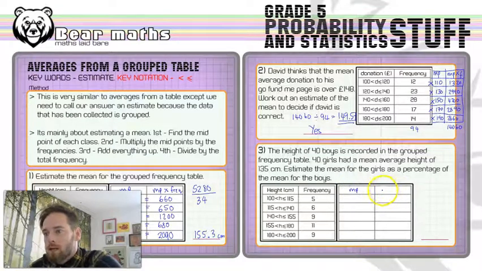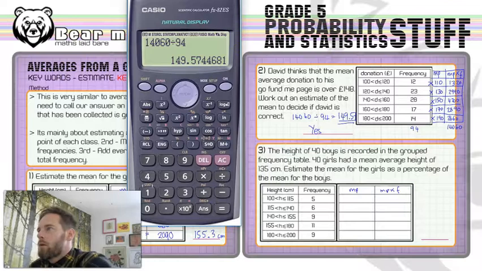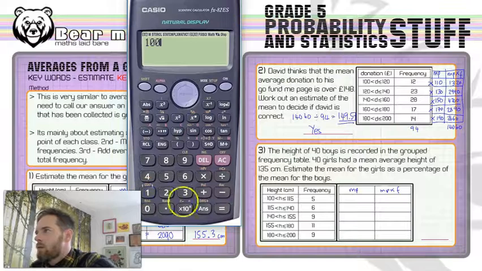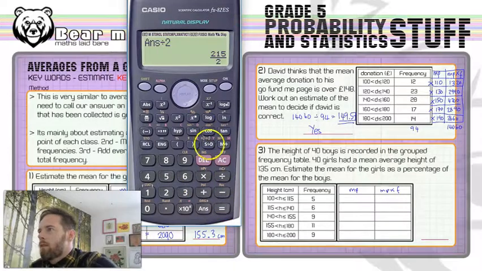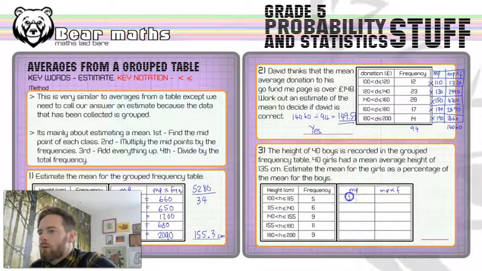We need the boys' mean, so MP times the frequency. Get the midpoints. The midpoints are a bit more tricky on this one, so I'll just show you the first one. All right, what you do with this, if you're not sure what halfway between these two is, you can always do 100 plus the 115 and then divide by 2. All right, oops, don't divide by 2 yet, press equals first and then divide by 2, because that will give you the midpoint halfway between them, 107.5. All right, do the same for this one, you get 127.5. Do the same thing for this one, you get 147.5.